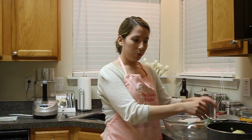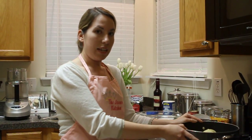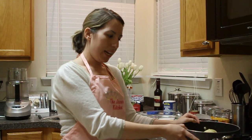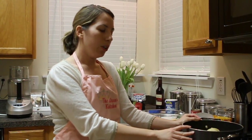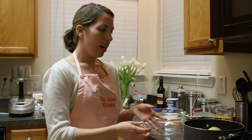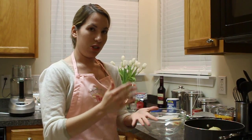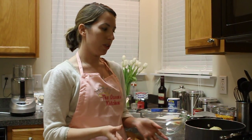First, we're going to start off with the potatoes. You're going to use about 7 to 8 small to medium potatoes. And how I like to cook them is you're going to boil them in the skin, so I don't peel them before I start to boil them. The good thing about this is it's a lot easier to peel them because you don't have to sit there over the trash can peeling them. So basically once it's done, you just have to peel off the skin, and it's a lot easier to grate. So I'll show you how that works.